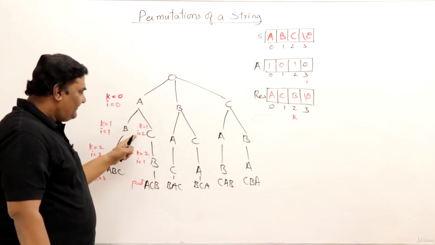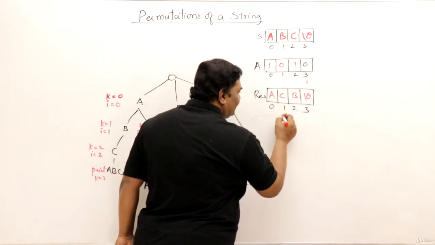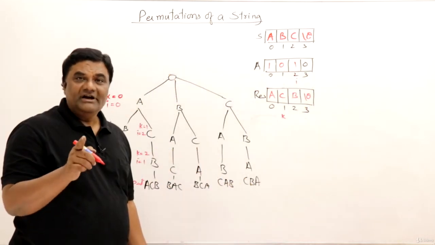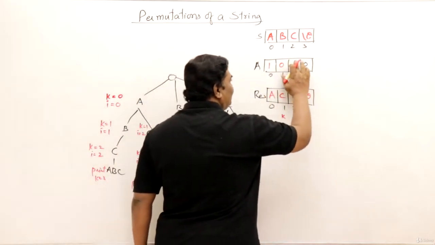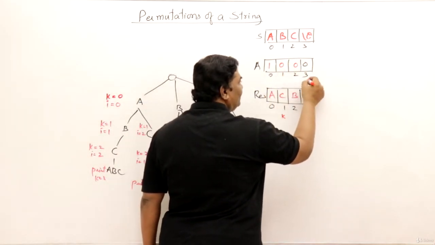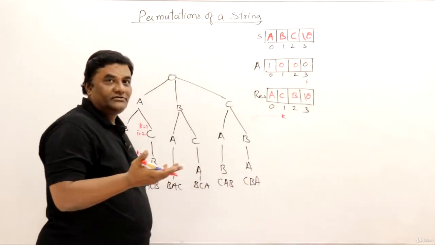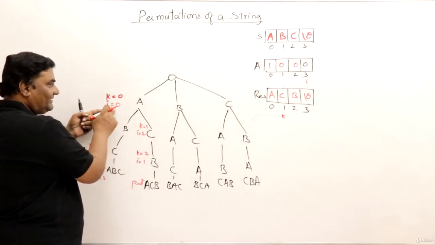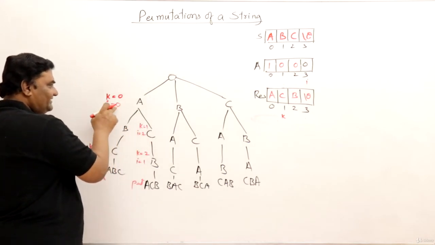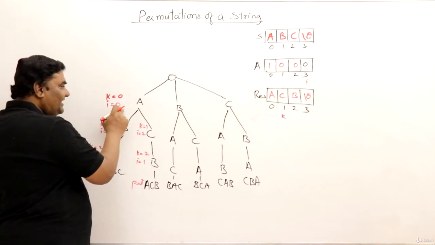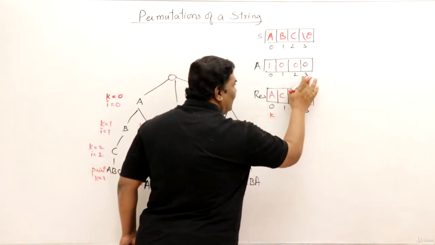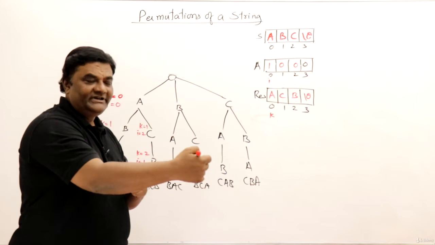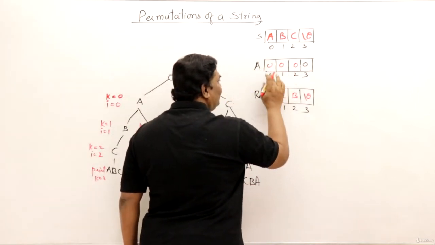So K was at 1 and I was at 2. What to do? Whenever you are going back, you have to mark that as 0. Yes, mark this as 0. Then continue scanning. Next, that is null. So we have reached null. Then go back. Go back means which call now? This one, right? See, we have finished this and finished this and finished this. So K was at 0, I was also at 0. Then what to do? Make this as 0 and continue next.